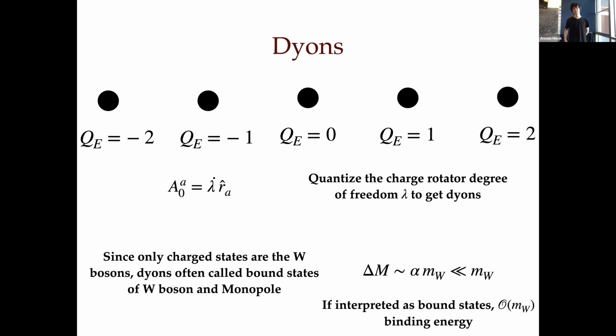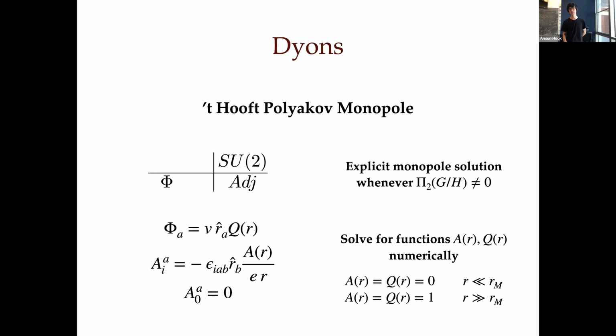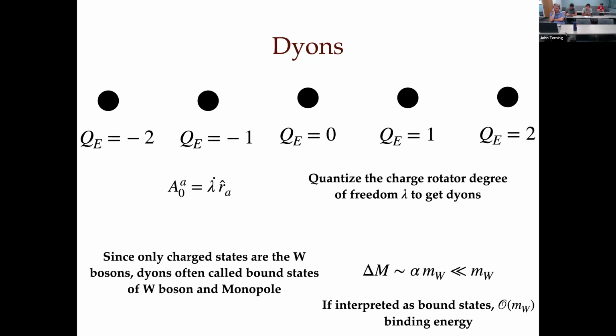So these dyon states have charge 1. And because in my theory the only charged particles are W bosons, that makes somewhat sense. It's quite sloppy. I don't actually think it's an accurate assessment. No, I just wanted to make sure there wasn't something simple I was missing. I got it. Yeah. But this was only sort of motivation to just look for all bound states.